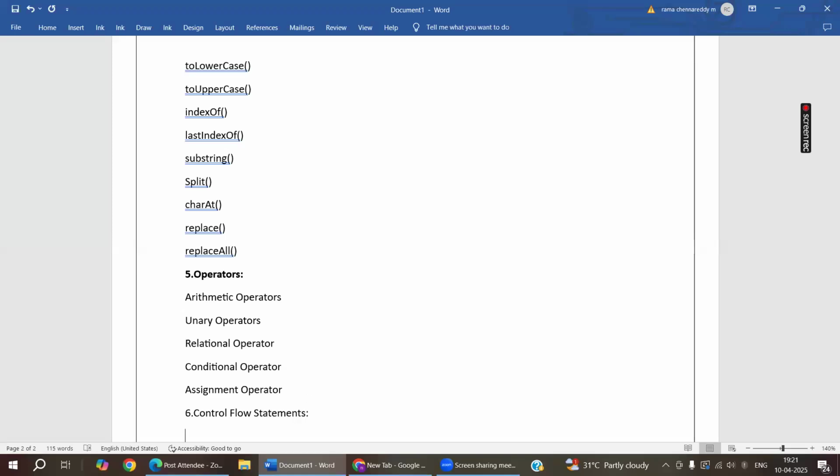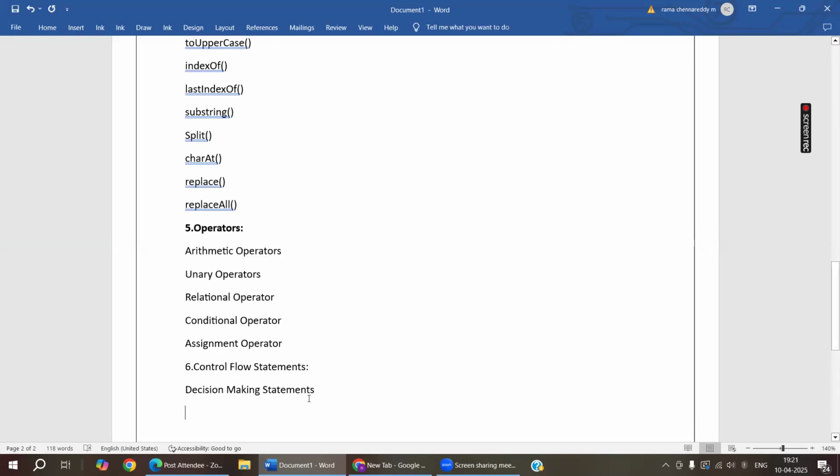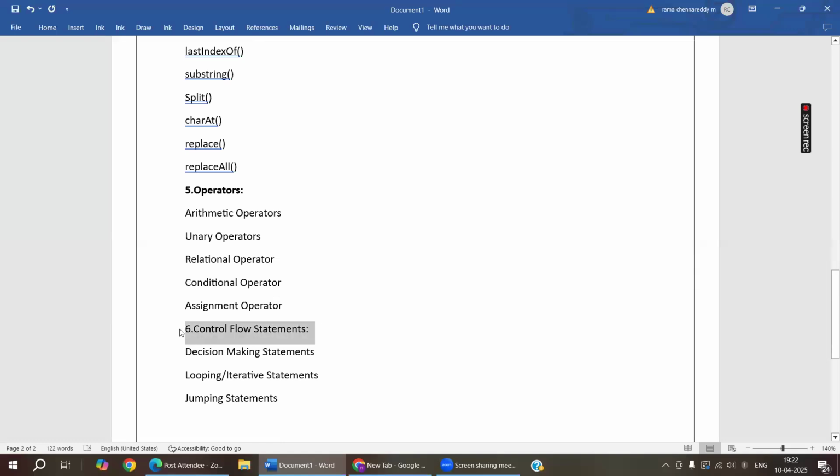Under control flow statements, it will be divided into 3 types: decision making statements, looping or iterative statements, and jumping statements.